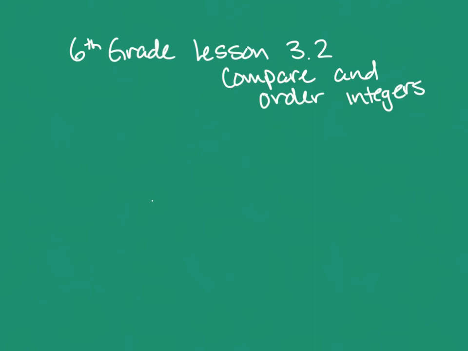Sixth grade lesson 3.2 is comparing and ordering integers. I sort of alluded to this in the previous lesson, that this is coming our way and how I think of it in terms of owing money or having money, and that helps me. So we'll use that skill, hoping that it helps you as well.